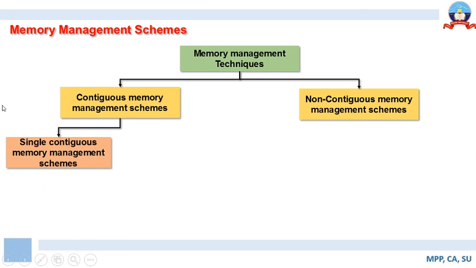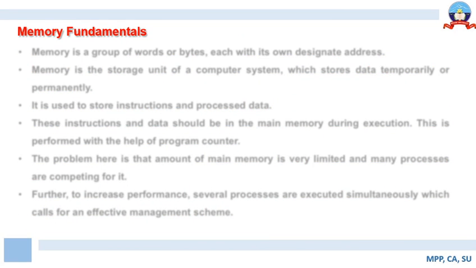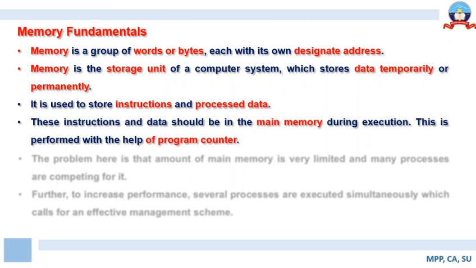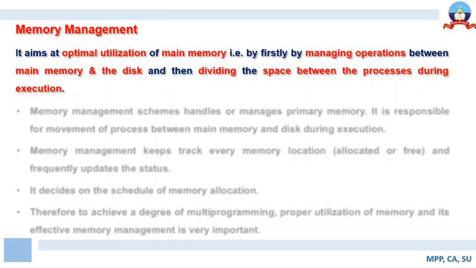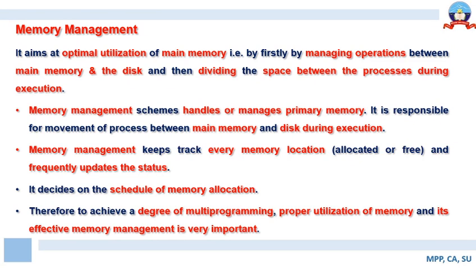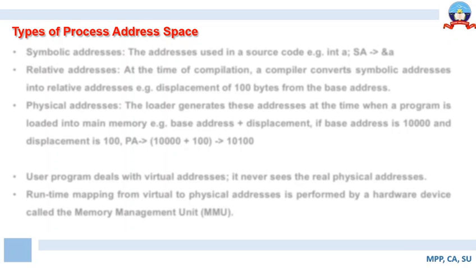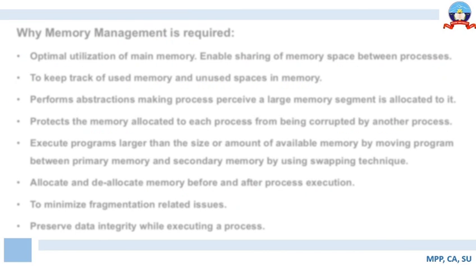So in today's class, we have learned about some of the important memory fundamentals. Then we have learned about what memory management is, the objectives of memory management, and what is performed by the memory management schemes. Then we have learned about different types of address space: symbolic address, relative address, and physical address.